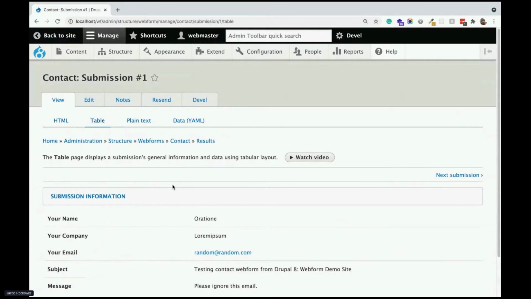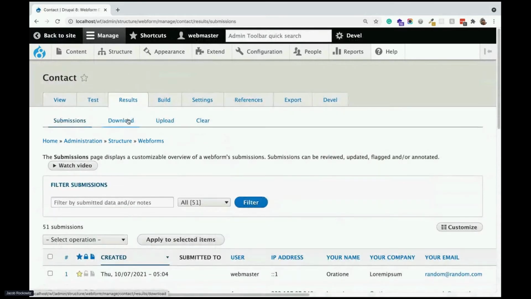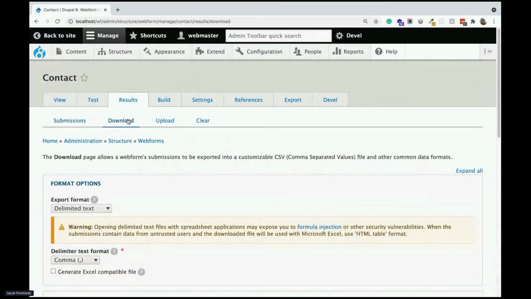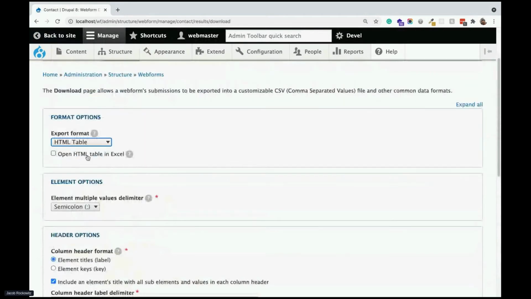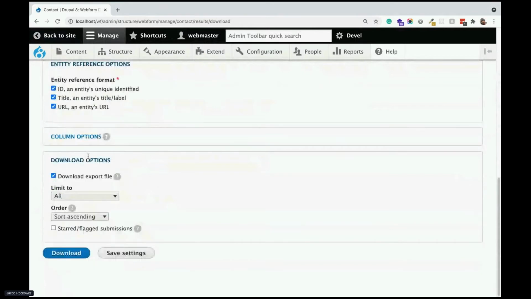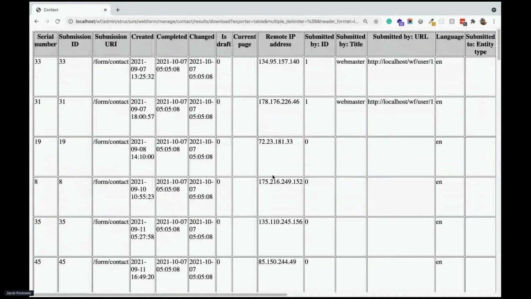And then once you're done with this data, you might want to export it. The most simple way to export it is to download it, and that's the second tab under results. And here's the download tab. You have a bunch of formats. You can even download everything as PDF documents, a zip archive of every PDF. But for now, we're going to stick to an HTML table because I can show it to you on screen. I'm not going to open an Excel. You can customize every aspect of this table, but for now, I'm just going to say, don't download it, display it on screen, and we can look at all the results listed here.